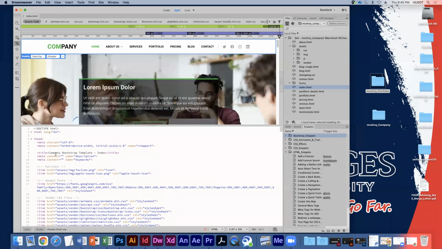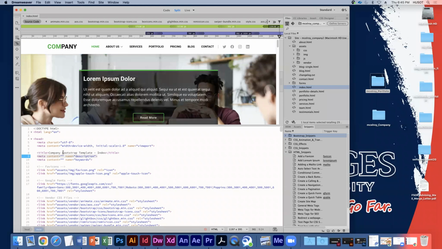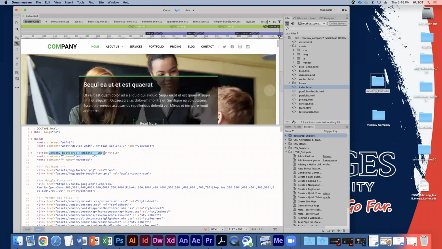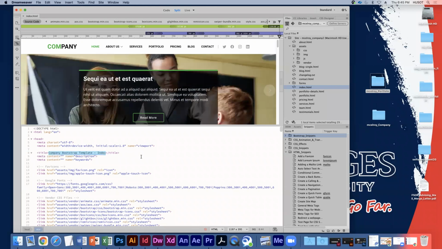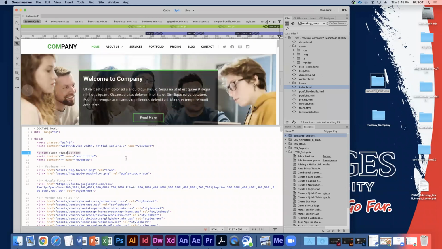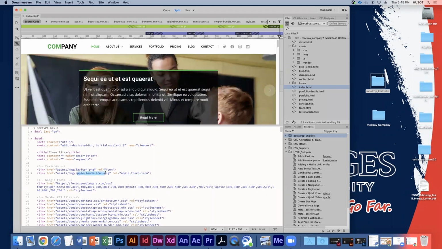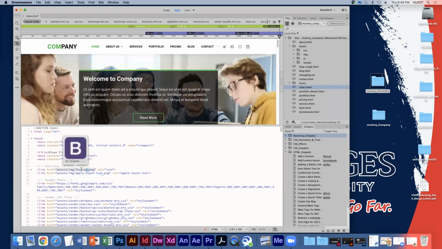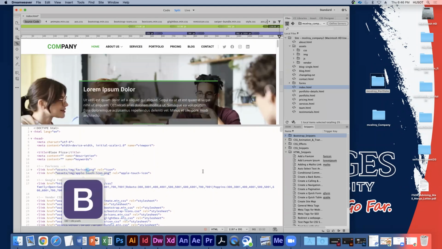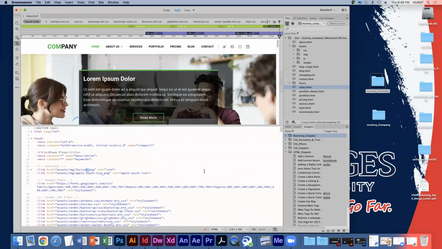So in my code side of my live split view, we'll notice things like, right, this is a Bootstrap template I downloaded. And I think we talked about Blaze Pizza last week. So let's go ahead and just make it Blaze Pizza, right? So that's metadata, the information that appears behind the scenes. So things like favicon icons, which is this little B here. That's what appears in the browser next to the URL when you type in the URL in the search browser.